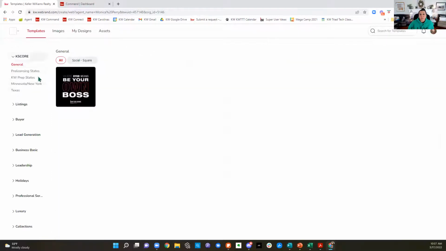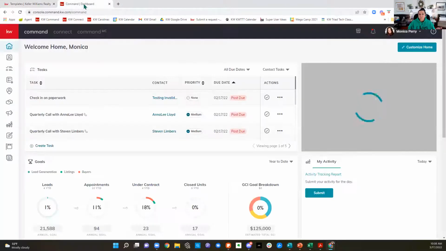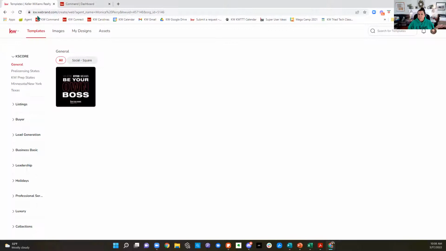We are not going to have our applets over here on the left anymore. This is now where all of our templates are. Can you get out of here and get back to Command? Yes. And if you're working on a design and then someone calls you and you want to take notes on your conversation, you don't want to have to back yourself out of what you're already working on. So you can just open another Command window simultaneously, and that's usually what I do when I'm in the designs platform.